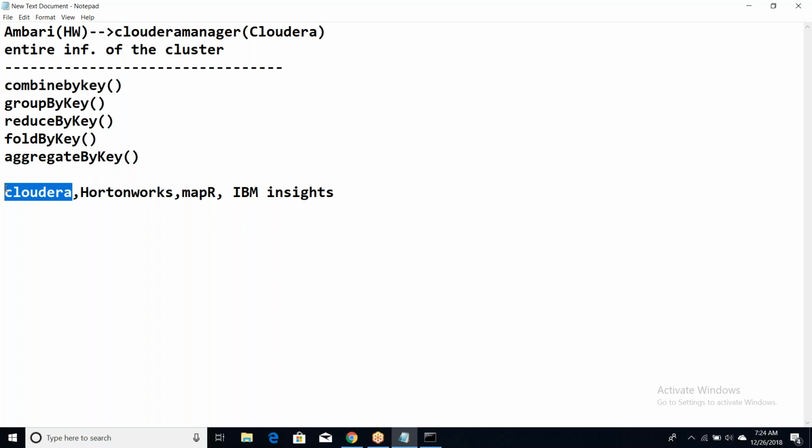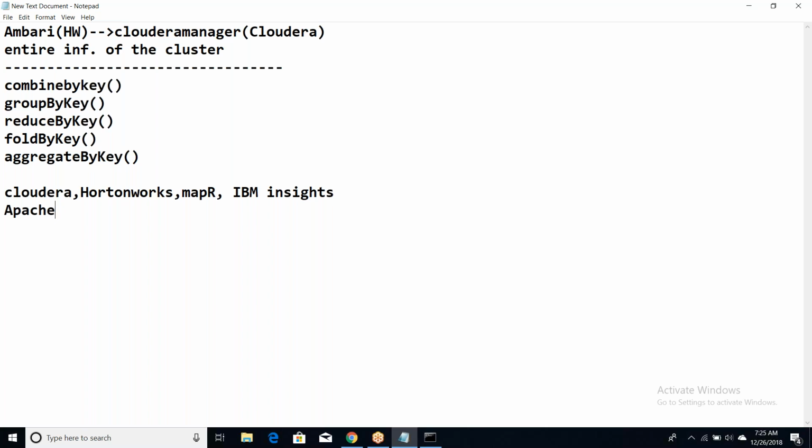Now I want a big data setup. I have to install and configure all of this in my company. Can I do it on my own? I want to set up a Hadoop cluster. Can I do this on my own? We can do it, but you know what? Can we download Hadoop, Spark and all this from Apache? Is it possible?